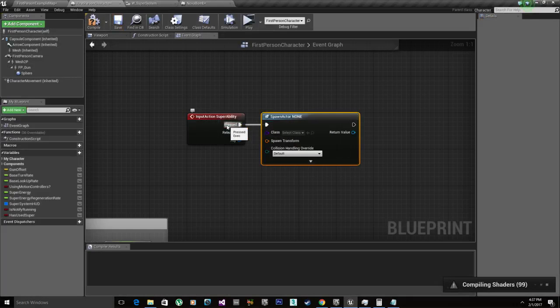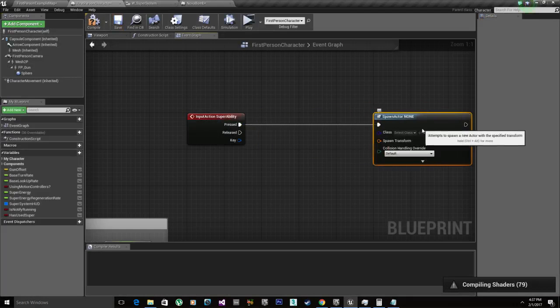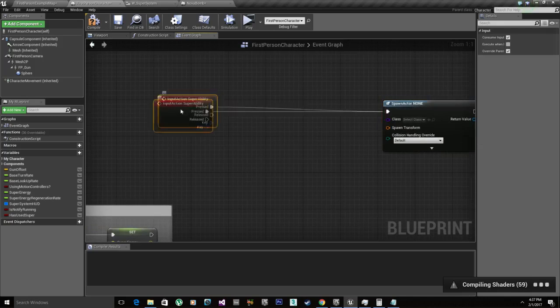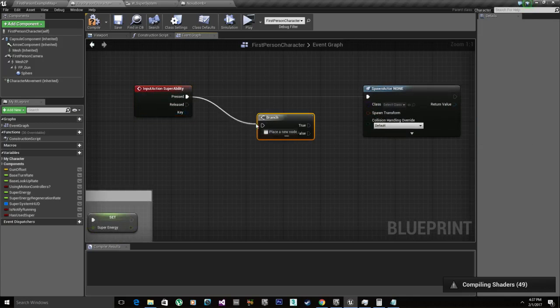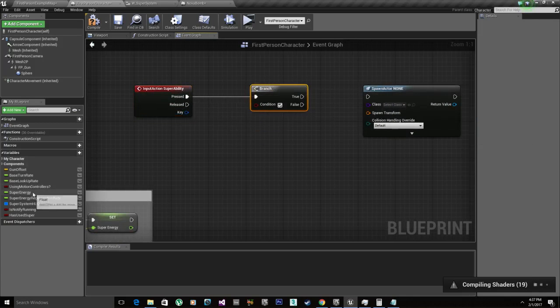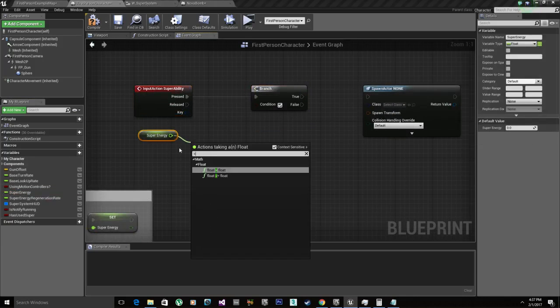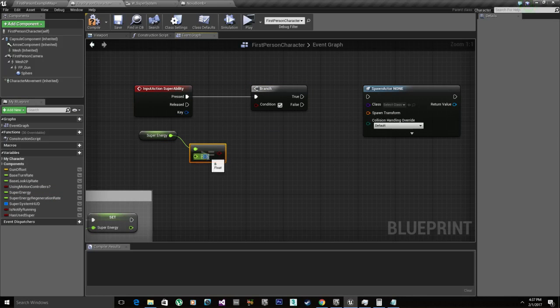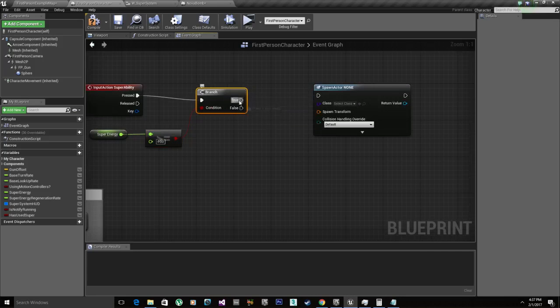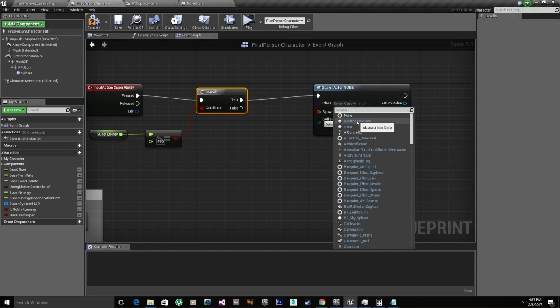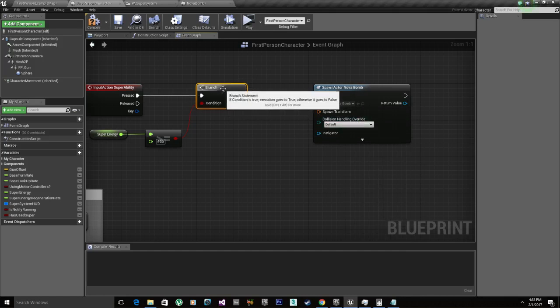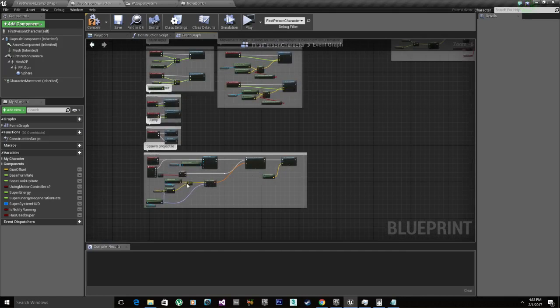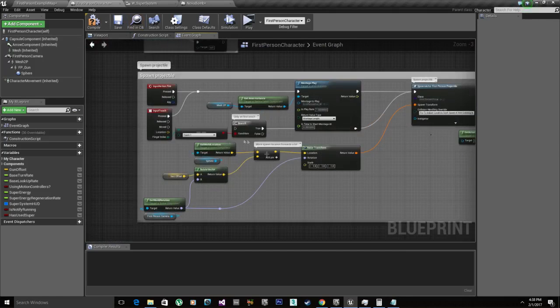Now back to our character. So when we press the super ability, first, before doing anything, we need to branch and check if super energy is above or equal 100. If that's true, then spawn our projectile, which is Nova Bomb. Gonna quickly look for the projectile math right here in our first person character.